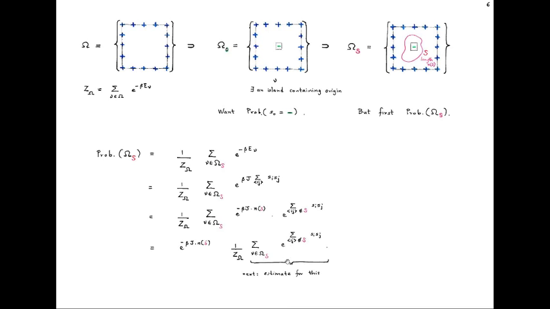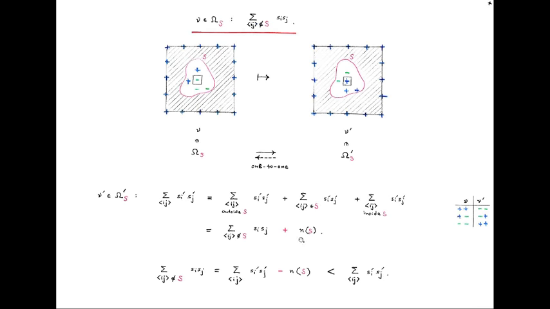Okay, so let's see how he estimated this, and this is one of the key steps in this proof due to Peierls. So we would like to estimate this sum. So the configuration that you have is pluses on the boundary, minus at the origin, and the island which contains this minus has this fixed shoreline S. Okay, but there are lots of these configurations.